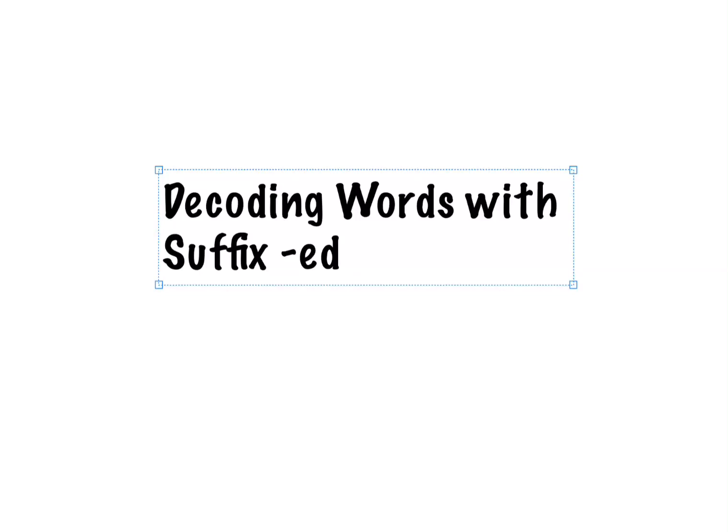This video is going to show you how to decode words when you recognize that a word has the suffix ed in it. So let's take a look at a few words. L-A-N-D-E-D. Take a moment. Do you see the suffix ed there? Yeah, right here. So what we're going to be doing is first circling that suffix ed and then looking at the real word. Now, this is a closed syllable, so you can read it as land.